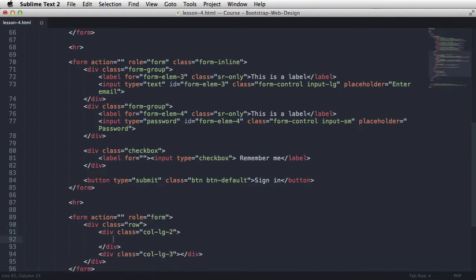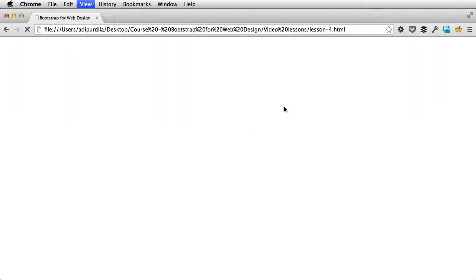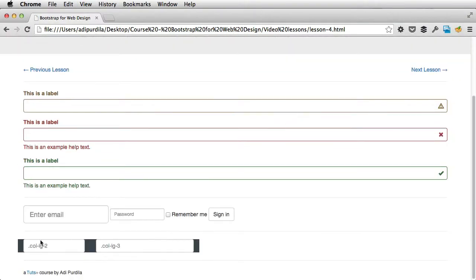And inside this one, I'm going to say an input with a class of form-control, input type text. I'm just going to do a placeholder here so you can see the class. So it's col-lg-2. I'm going to copy this. I'm going to put it right here where it says col-lg-3. So refresh, and there it is.